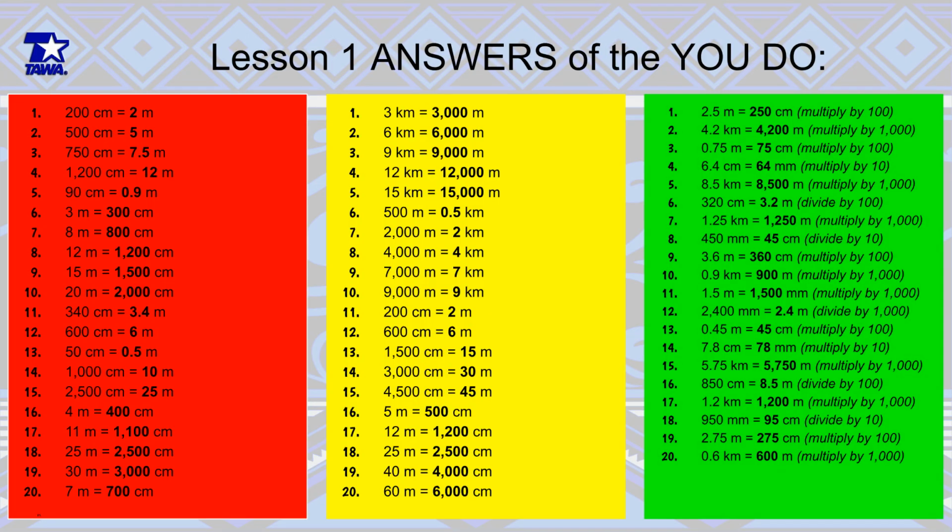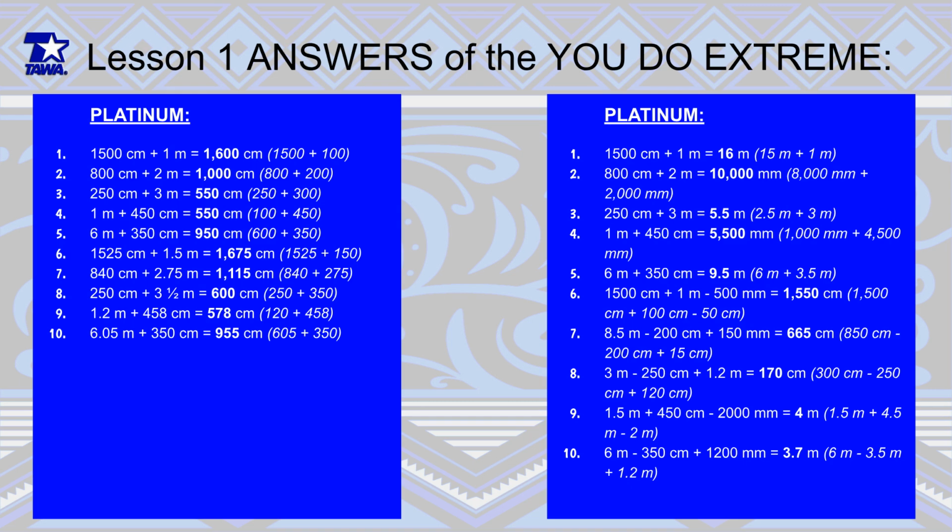Here are the answers for the you-do exercises. Please check your work carefully against the provided results for the red, yellow, and green sections. These are the answers for the you-do extreme exercises. Note that some platinum and diamond questions require converting to a single unit before calculation. Verify your steps against these solutions.